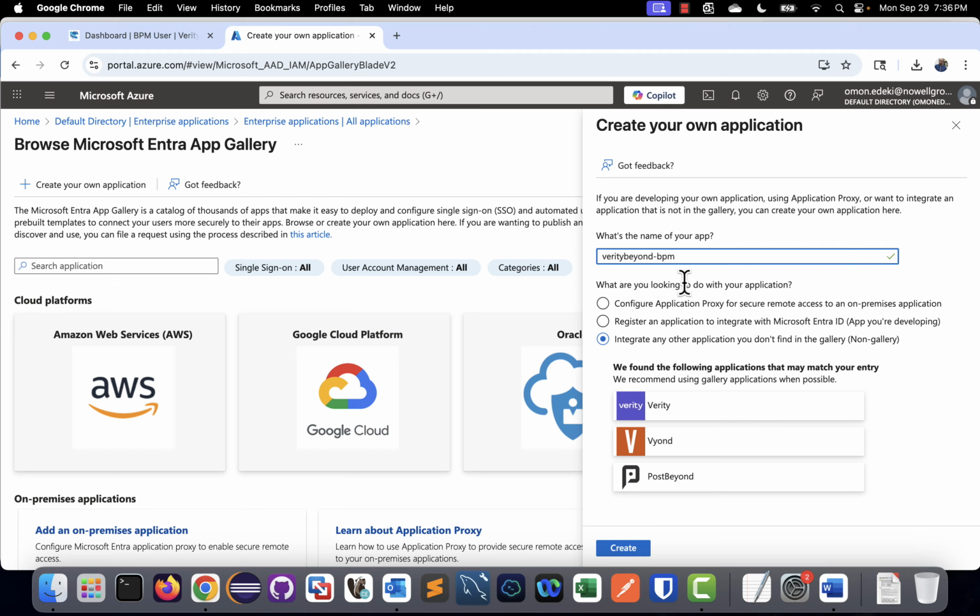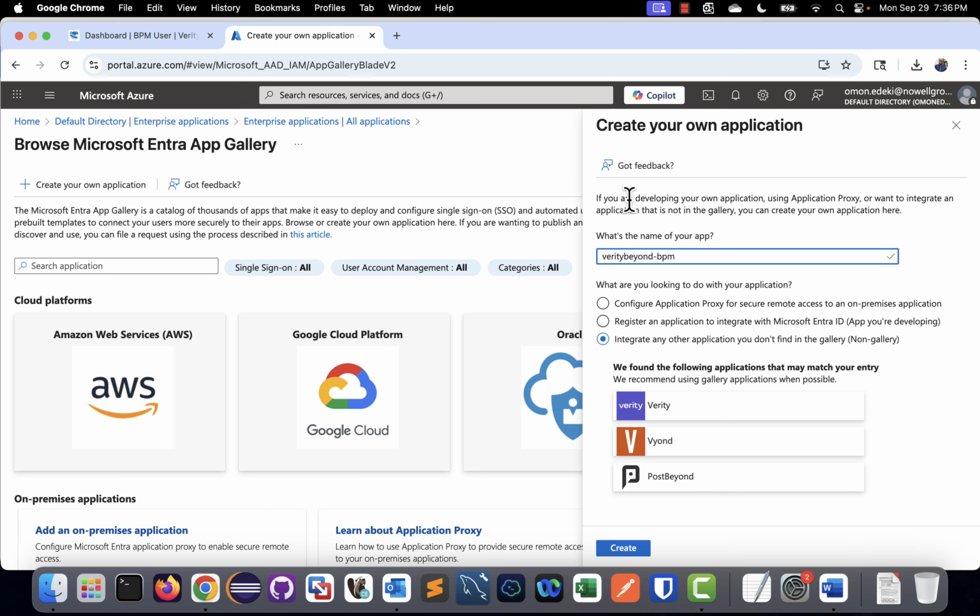So what you want to call your app: if it's the BPM app, just call it VerityBeyond-BPM. If it's the CX app, you can just call it VerityBeyond-CX. That is necessary because the federated XML file that's going to get generated is going to key off the name.